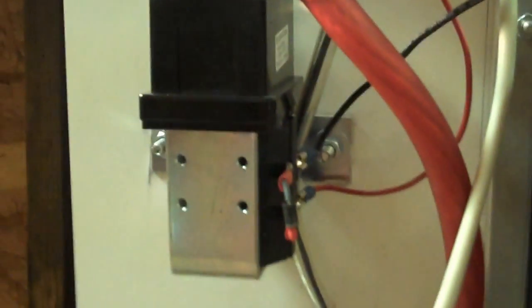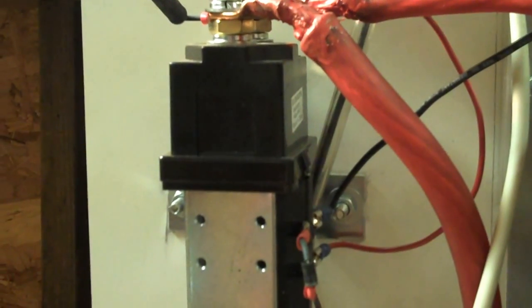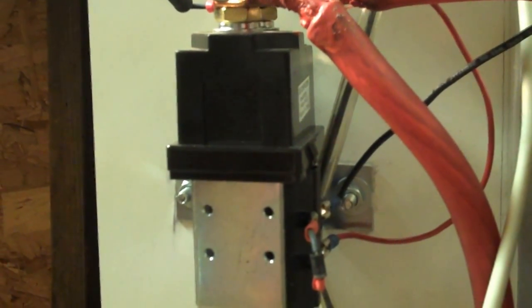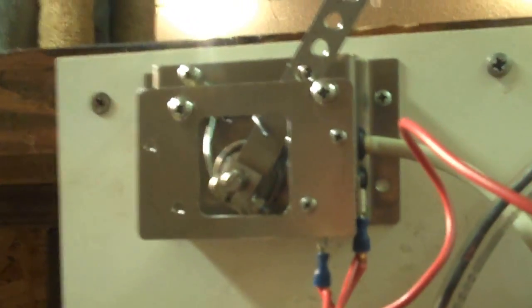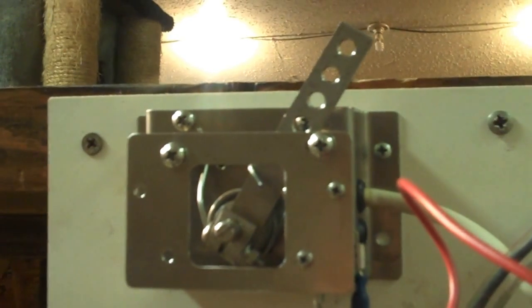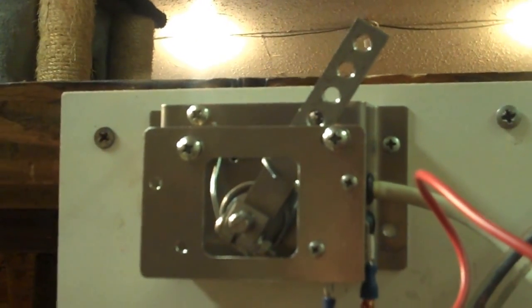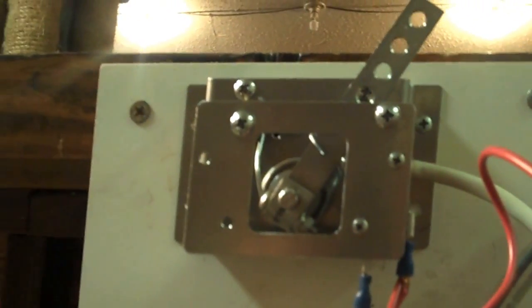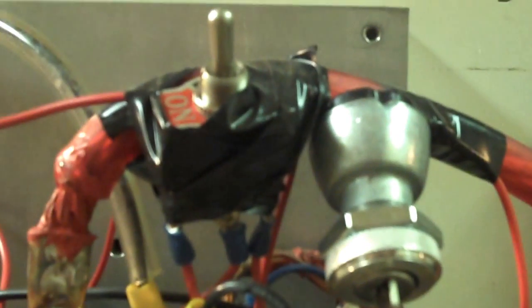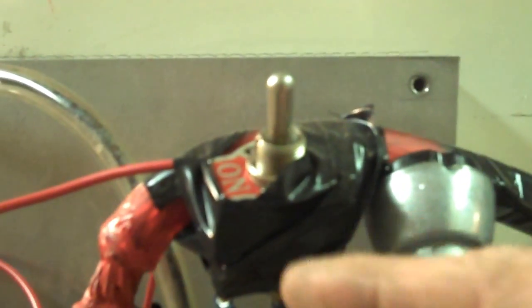That's my solenoid—that's an Albright switch. That's just the contactor switch that powers up everything. And that guy right there is my variable speed—that's a 5 ohm variable speed switch.